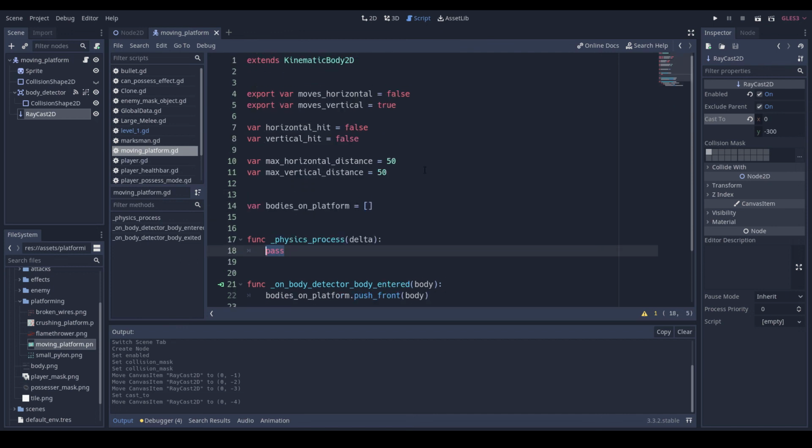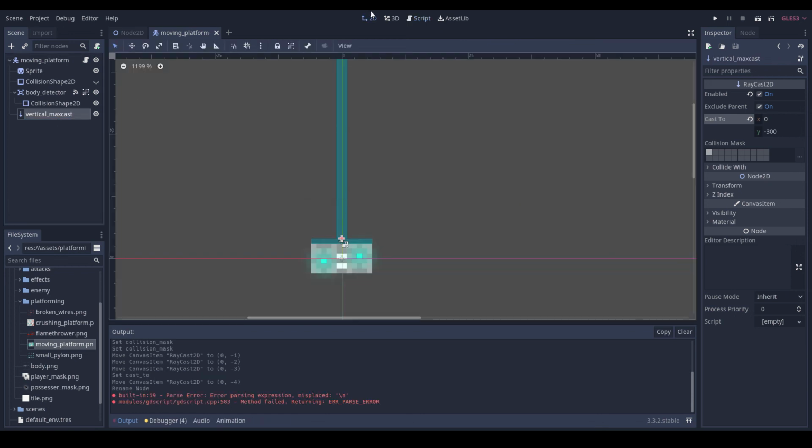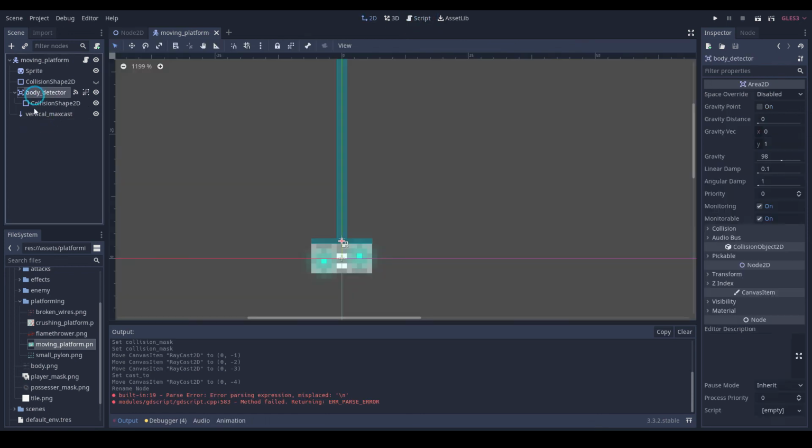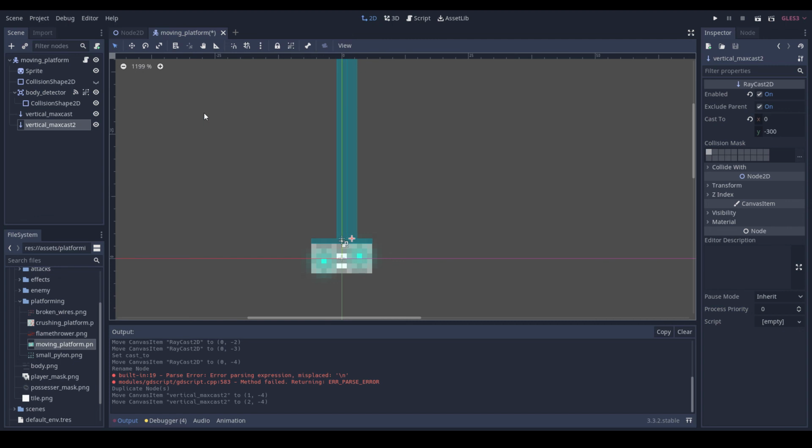So yeah, let's name this vertical max cast, and we can duplicate this and just move it to our side. I'm going to set this to 0 and then this to 300.